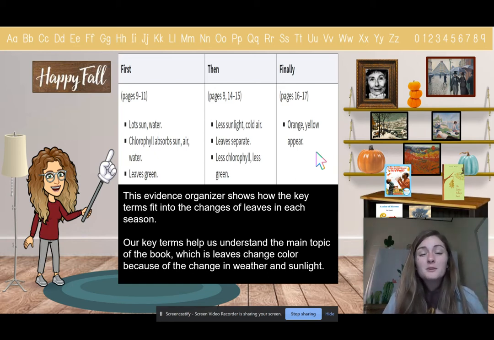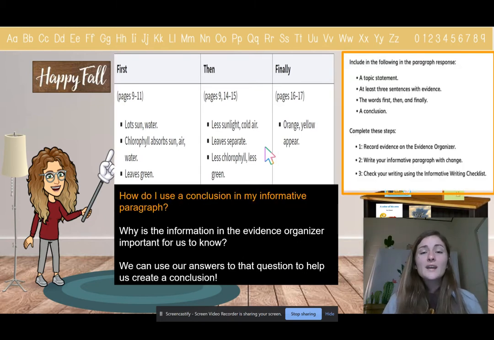So the leaves help trees prepare for winter. Remember, trees use the food from the leaves to help prepare for winter, because during the winter we see less and less sunlight and the temperatures are very cold. Only in some places, not all places. So, when we are thinking about this book, why do leaves change color? We can think about how those leaves go through changes during the changes of seasons. So, in every season, leaves change to help the tree, right?